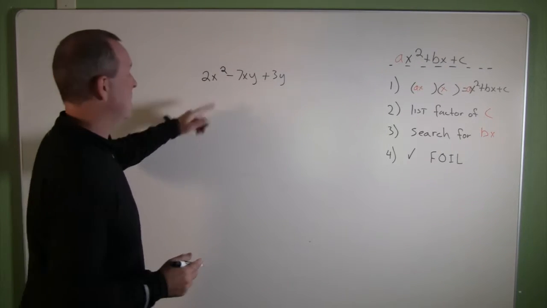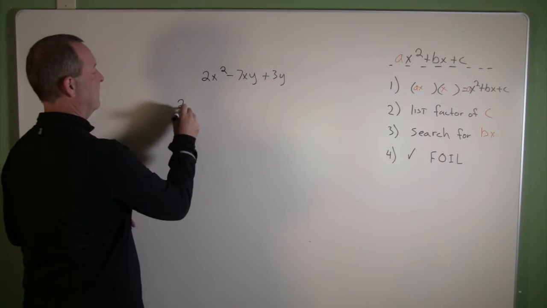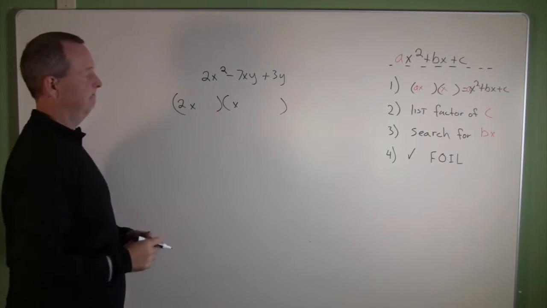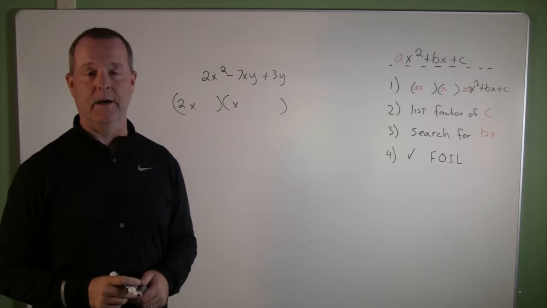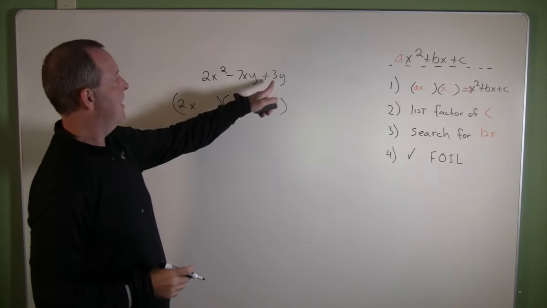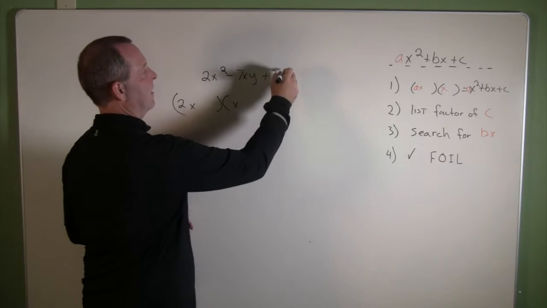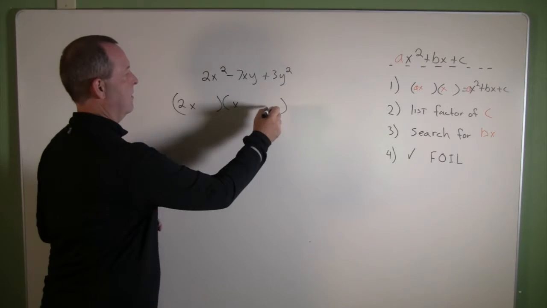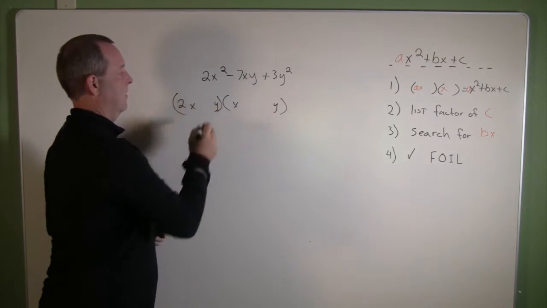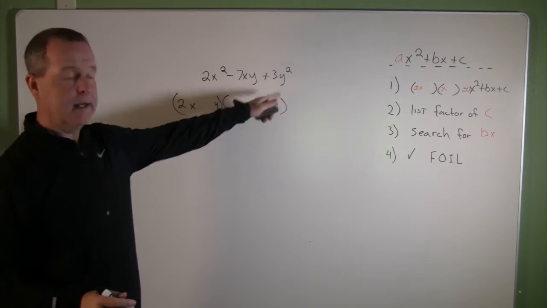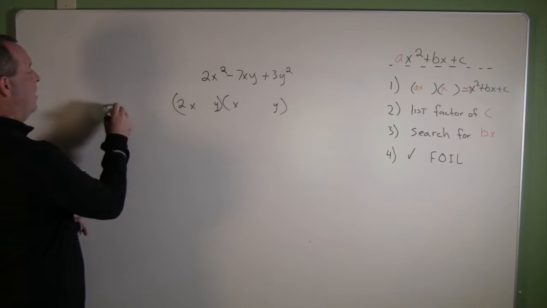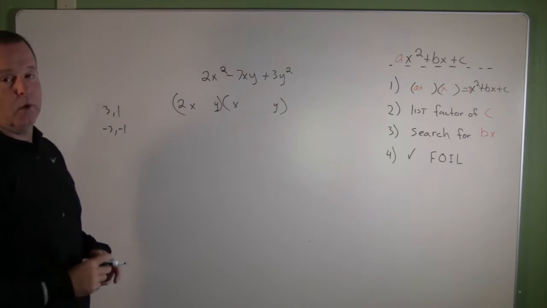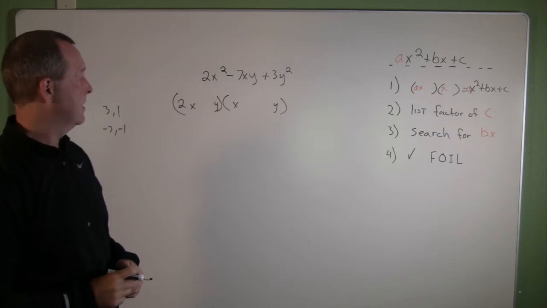All the factors make a 2x and an x. Those are all my possibilities there. Now I need to look at all the possibilities to make, oh, there's a y squared, which means I know that I'm going to have y's in that last term as well. There we go. All the factors of the 3: 3 and 1, and negative 3 and negative 1. Those are all my factors of positive 3.